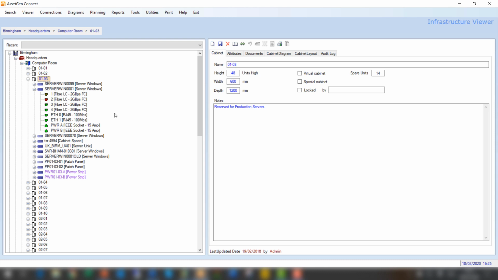Every component and device that you see there has some common information, so we'll start at the cabinet level. On the right hand side we can see this cabinet has a name, a width and a depth and a height. This allows us to then work out the sizing to put onto floor plans. This allows us, when we're implementing equipment in the racks, to be able to actually draw the rack layout so we know how high it is.